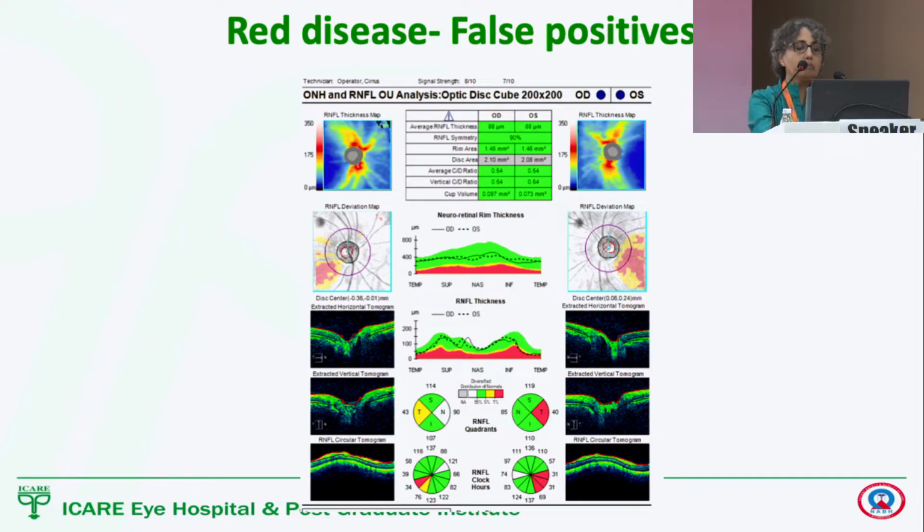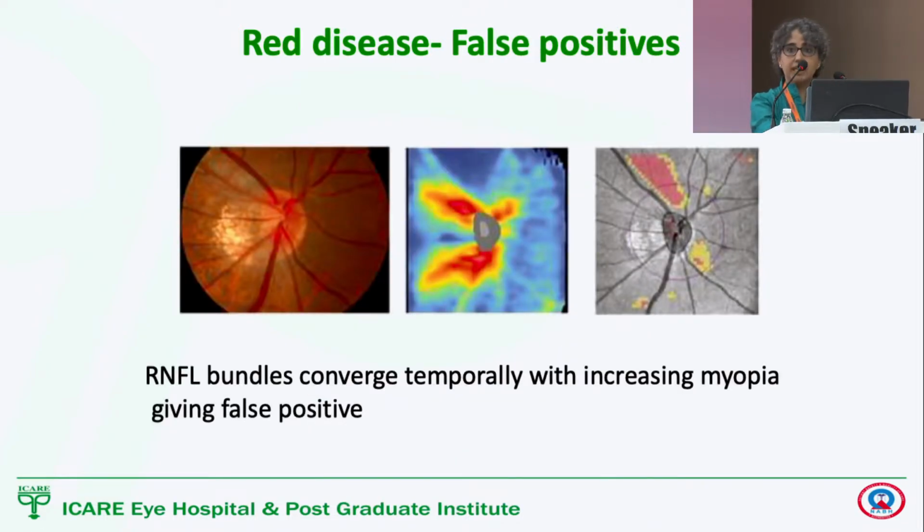of glaucoma. If you look at this particular case, please remember that in high myopia, when the myopia progresses, the normal anatomical configuration of the RNFL sometimes changes, which means that the RNFL doesn't fan out like this, but starts to fan out closer to the fovea. So they tend to bend more towards the fovea. And look at this nerve. This is a very small tilted nerve with extensive peripapillary changes, but no cup.